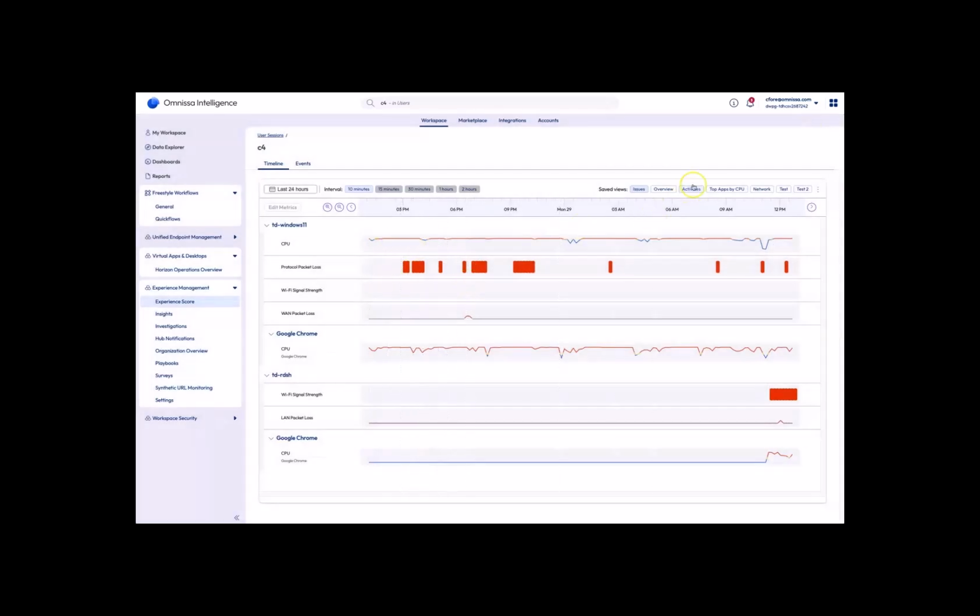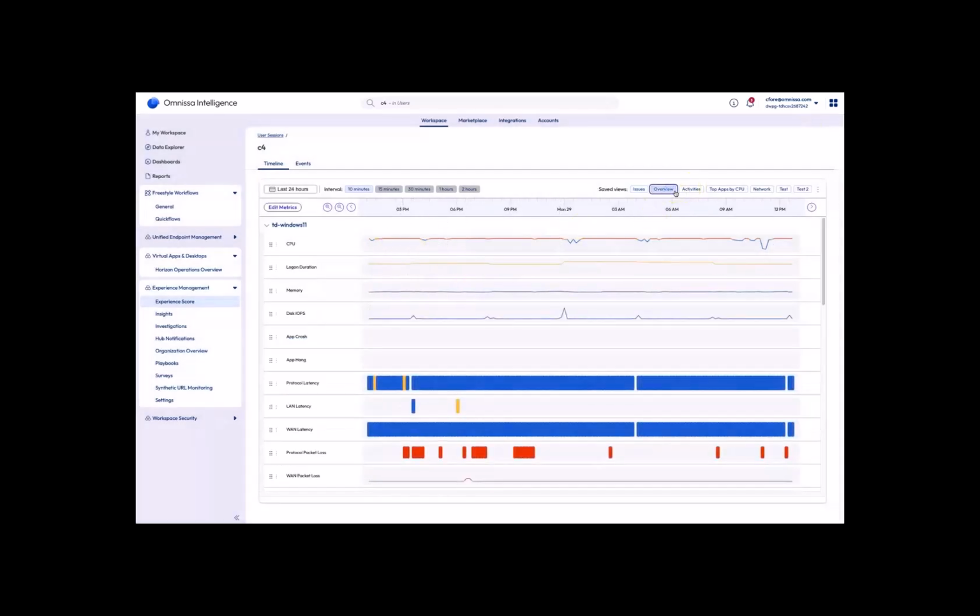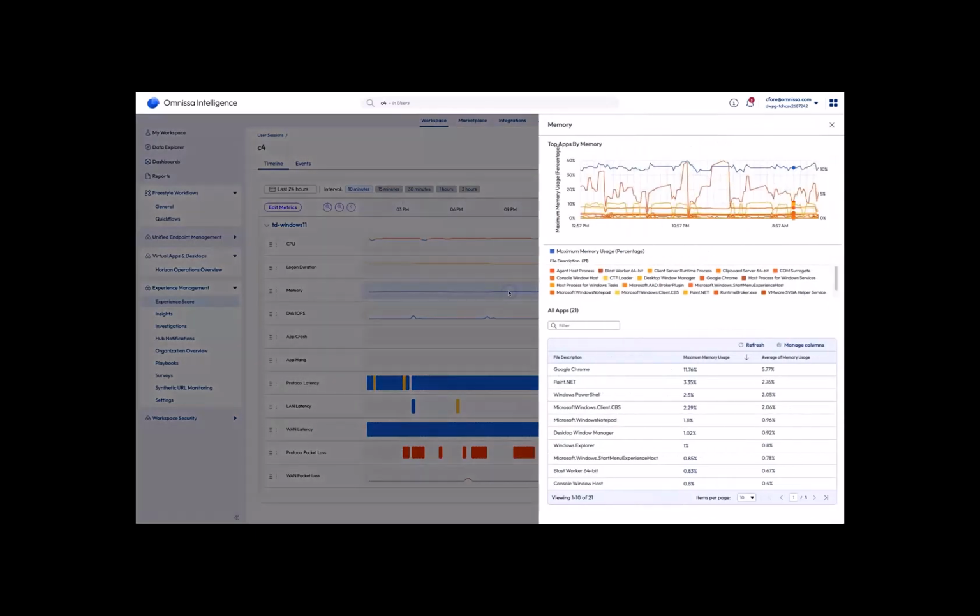Now, closing this out, again, if I want to see all the metrics, I can click the Overview tab, and that will display all relevant metrics for the session in this particular pool. Again, I can look at things like login duration. I can see what they are between the various sessions. I can see how much memory I'm using. I can see it's basically 36%.